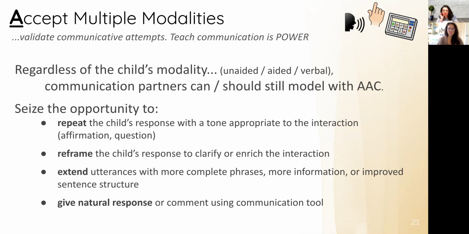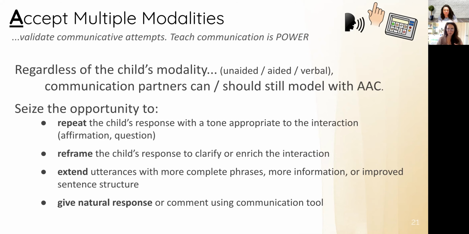All right, so taking that a step further, let's get into the nitty gritty of it. Regardless of the child's modality, so they're communicating something unaided with their body, maybe through body language, some of those examples that Jeanna shared, like pushing something, smiling, crying. It could be aided, so maybe they have a manual communication board that is available. It could be verbal. It's us as the communication partner. If we have a student that is benefiting from AAC supports and strategies, and we are working on supplying that support to them, we're going to accept that modality, but then we're going to demonstrate that message with the AAC system. So we're going to seize the opportunity of any communication attempt, whatever modality that is.